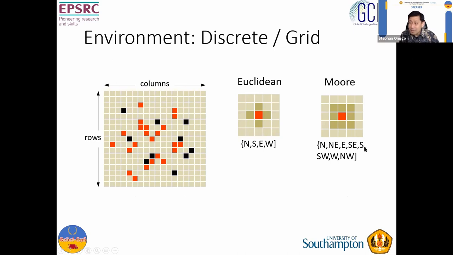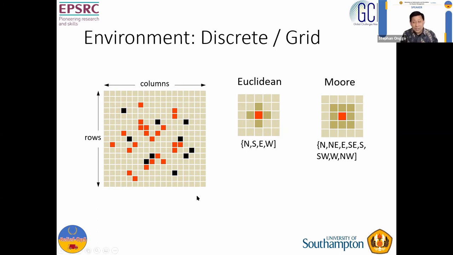Now remember the environment component of agent-based model. The simplest implementation is to represent the real world as a grid — for example, simplifying a city like Bandung or Jakarta into grids, knowing how many people live in each cell. There are two definitions of neighborhood in a grid environment: a Von Neumann neighborhood where each agent has four neighbors, and a Moore neighborhood where each agent has eight neighbors. These are just different definitions of neighborhood used in agent-based modeling.